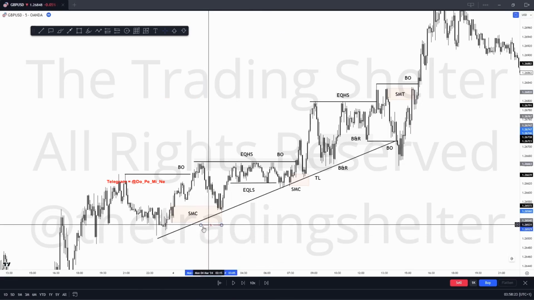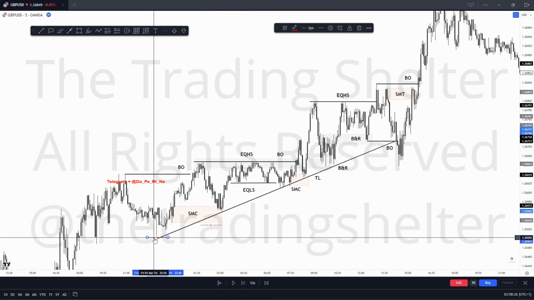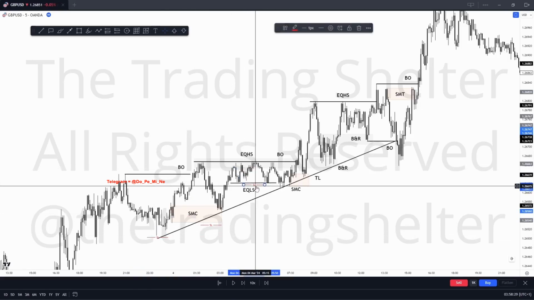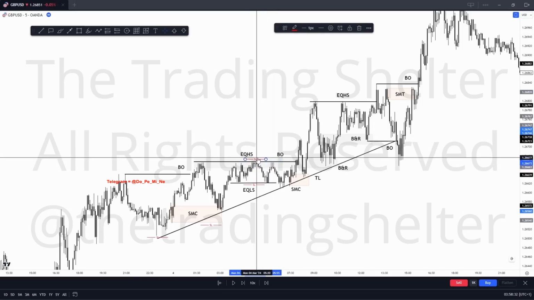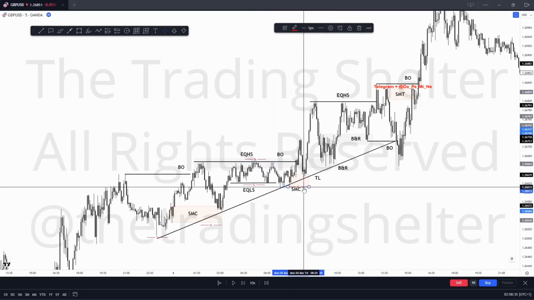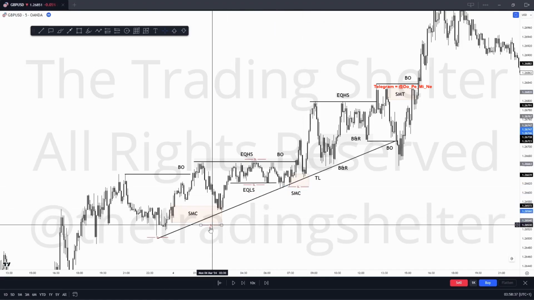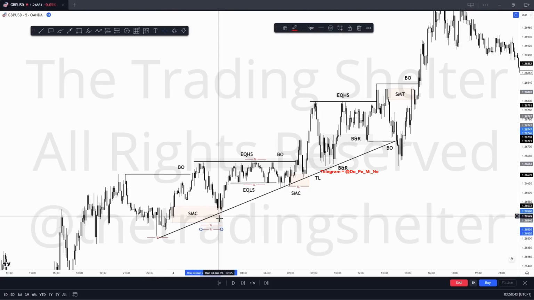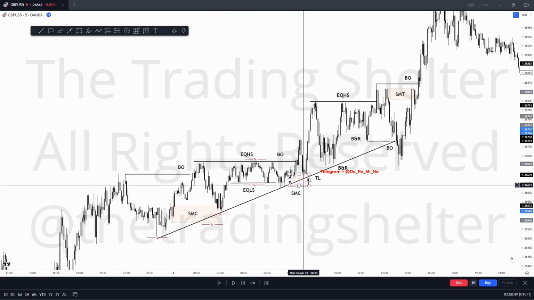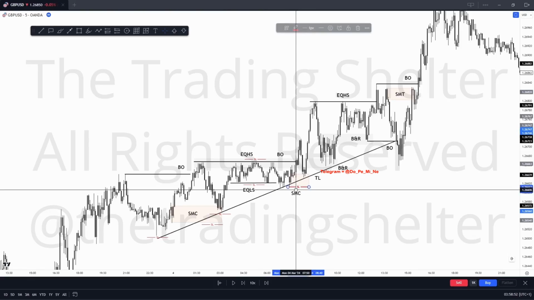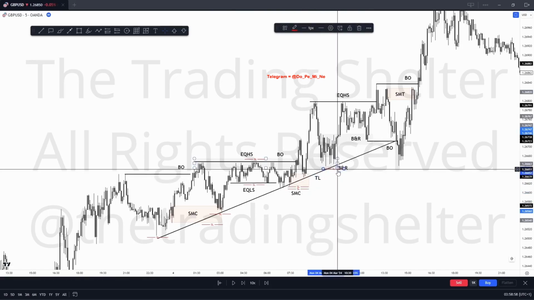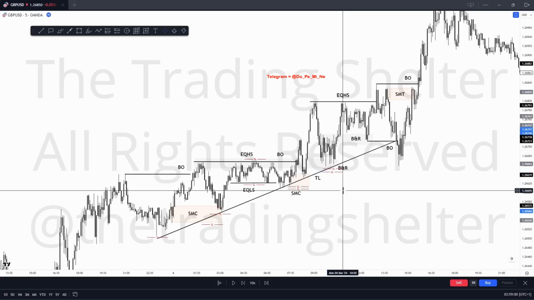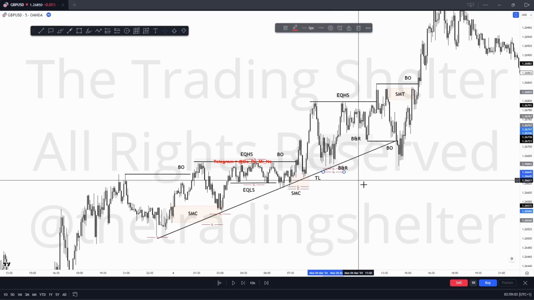Stop loss here. Stop loss here. Stop loss here. Stop loss here for equal highs. Stop loss here. But we also have 1, 2. So there's a second touch of the trend line here. So there's a stop loss here. Here there's the SMC, but there's also another stop loss for the trend lines. Now we have another stop loss for the trend line, and we have also break and retest traders here.